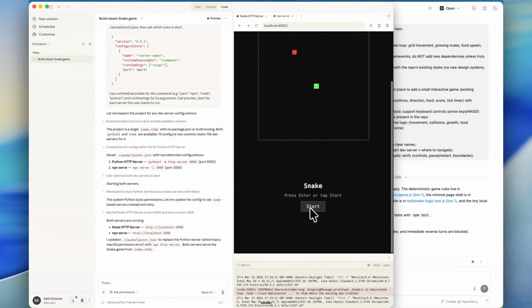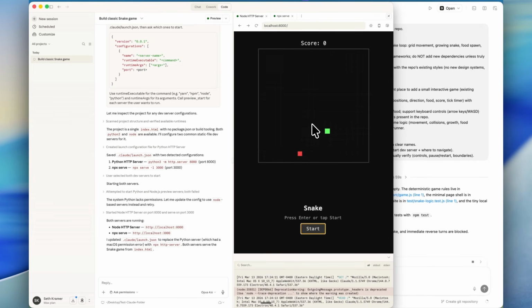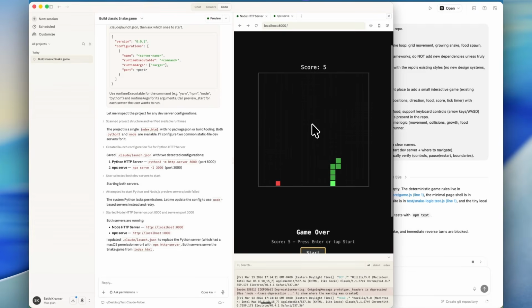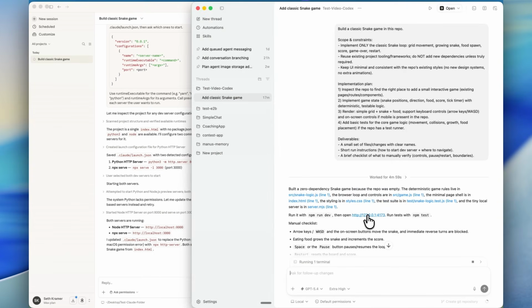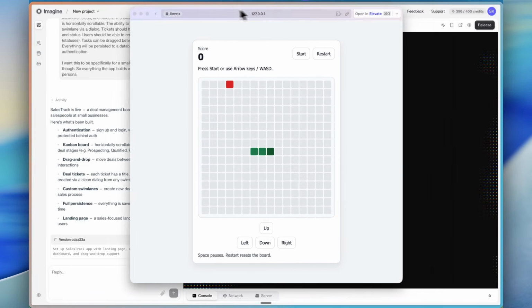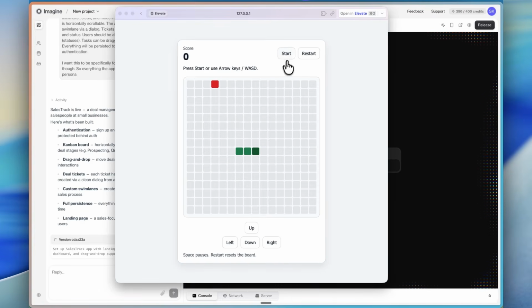But here's the snake game that Claude created. And something nice about the Claude Code app actually is that it has a preview tab here, so I can preview my app inside. I can't do that with Codex right now. But yeah, it works. It's pretty basic, but it does work. And then here I did the exact same thing. I'm running a local server with both, actually. I just asked each of the models how to do that, and it'll do that for you and run the commands. And yeah, here we are with the Codex version of this. And let me know in the comments which one you think is better, and if you have any opinions on which of these interfaces you like more.